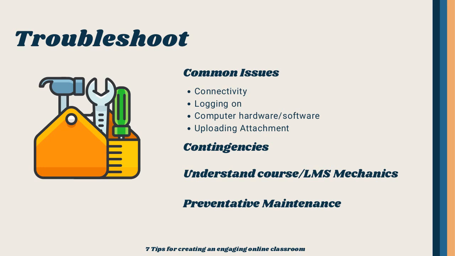And also, these will happen to you. Eventually, something will go wrong, and it's not so much that it goes wrong, it's your reaction to it. That is what counts. Logging on, hardware, software, uploading attachments. We've had students say, I don't know how to do this, or every time I upload this, it doesn't work, and then they get frustrated. So these things will happen. The biggest thing is, what do we do about it?